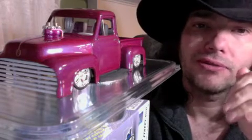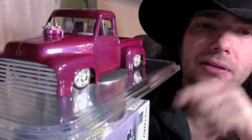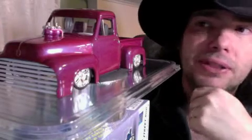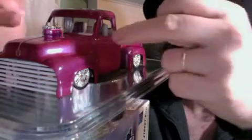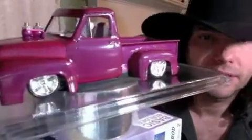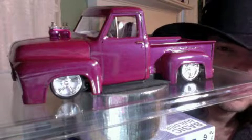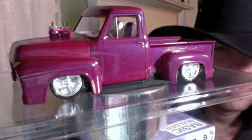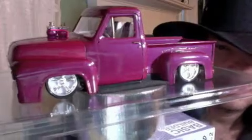I need to do a little bit more on the floor of the interior — I need a gear shift and maybe a CD player, but other than that it's basically done in there. I also need to put the side mirrors on. The wheels are out of the '70 Boss Mustang 429 kit, with bank o-rings for the tires and chrome rims with the naked styrene backs from the Mustang kit.